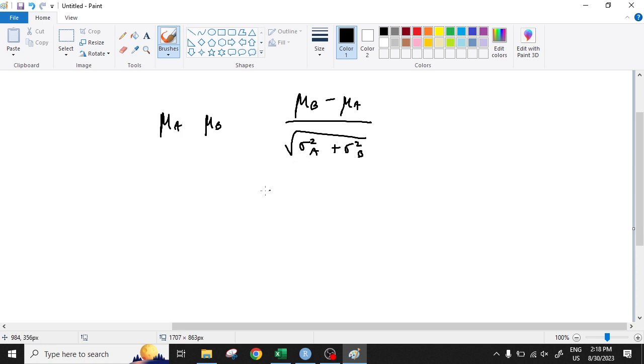And individually, we also have these terms. Oh, and there's an n minus 1 somewhere. I can't remember where. The individuals, it's probably n of A, n of B, where this is the actual sample standard deviation, right? So you can use that kind of statistic, where the standard error of the mean for a single sample is the square root of the variance in that group divided by the number of things in that group. Sometimes minus 1, sometimes not, depending on the estimator you want to use. So standard deviation divided by the square root of n is called the standard error of the mean for a single sample.